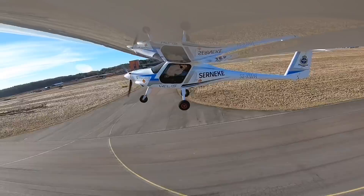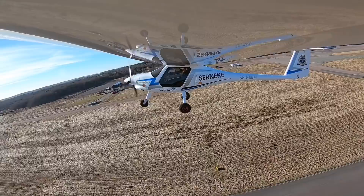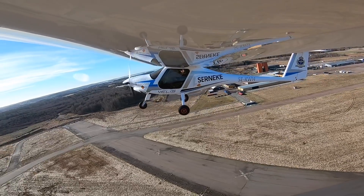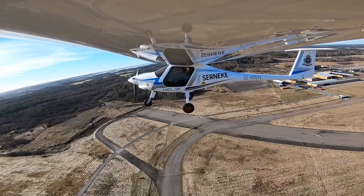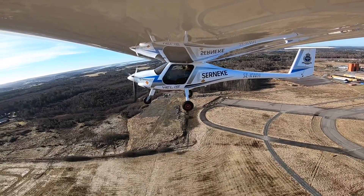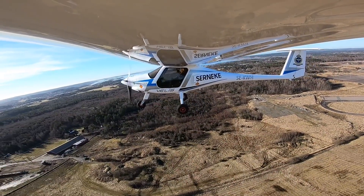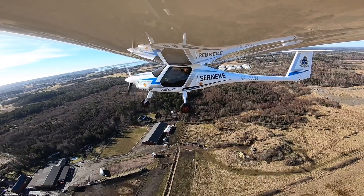We begin with 60 knots, start accelerating. Here at 300 feet I'll put the flaps up, and then I'll pull back a little on the throttle to max continuous, which is top of the range — where you see the effect of the batteries at approximately 48 kW. And then we keep on climbing at approximately 75 knots.